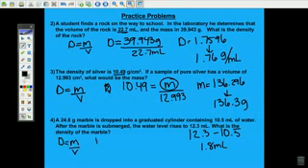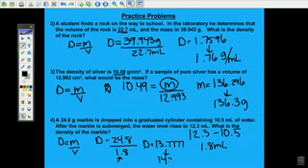I don't know my density. I know my mass is 24.8 grams, and I know my volume is 1.8. So I divide those, and I get 13.7777. Okay. Since I divided, I need to look at least number of significant figures, which is here 1.8. So I need to round this to two significant figures, which is 14 grams per milliliter.